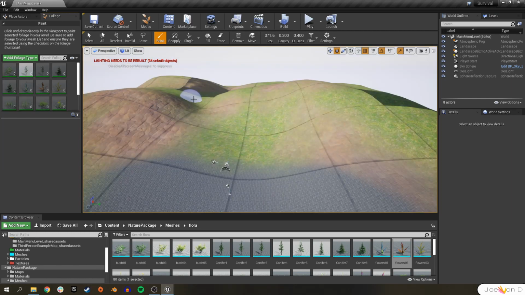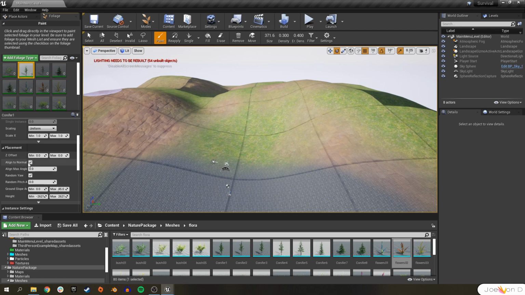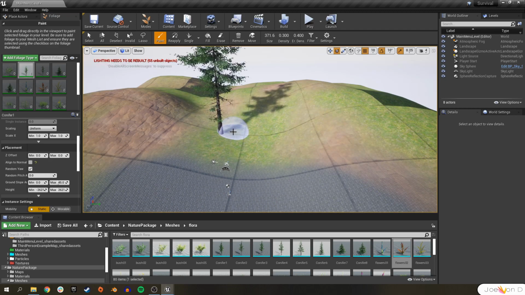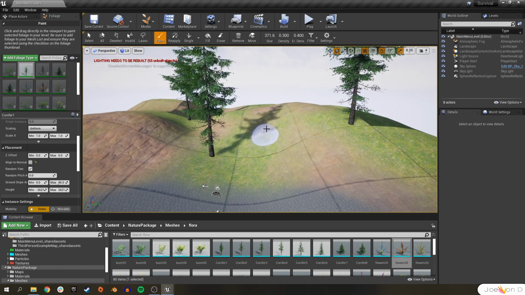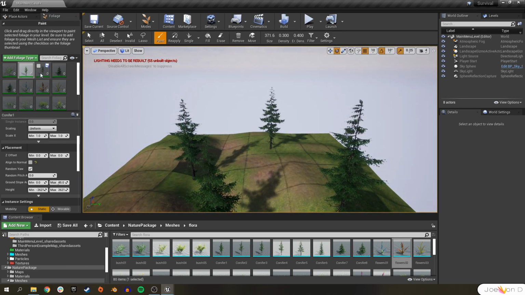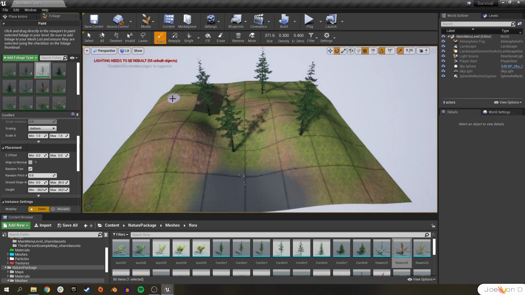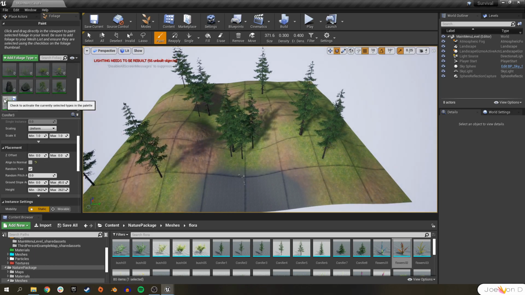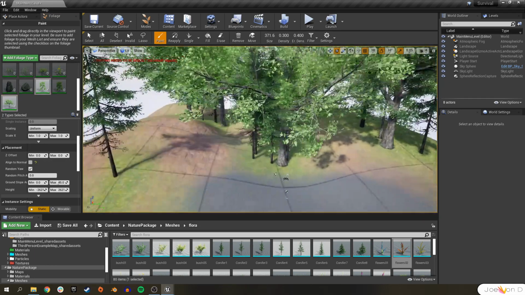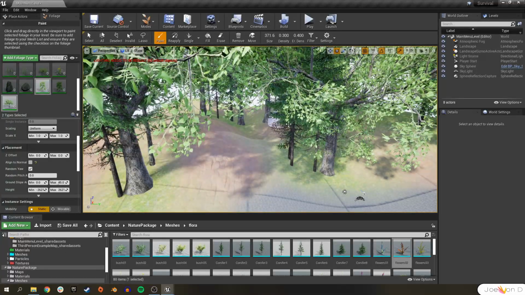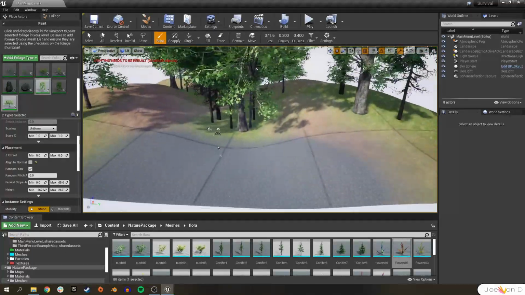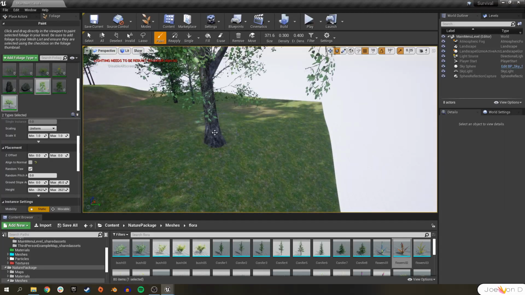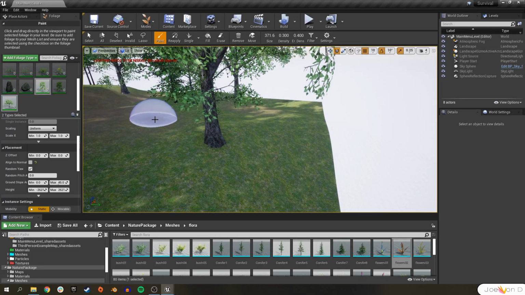So let's go ahead and select a tree, and I actually don't want it to align to the normal. This is really bumpy here, so I want them going straight up. It's going to seem a little nicer in our final picture. And I'm just going to sporadically add some plant life. And eventually we'll get a pretty good image for our camera to go in front of.